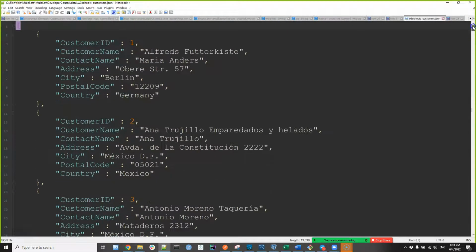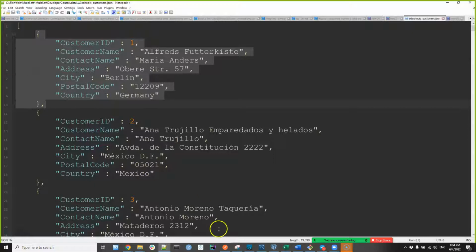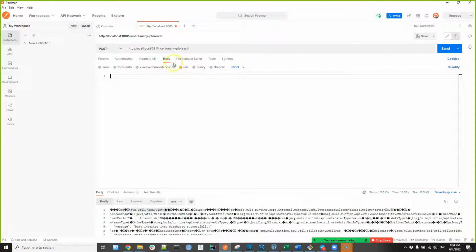So if you have it as JSON, you can just copy paste it to Postman to send the data from Postman to the database. So let's send a single object. So insert, we use it to send a single object. So it should be as an object, not as an array. So copy this. I don't need a comma. Go to Postman, under body, paste it here.